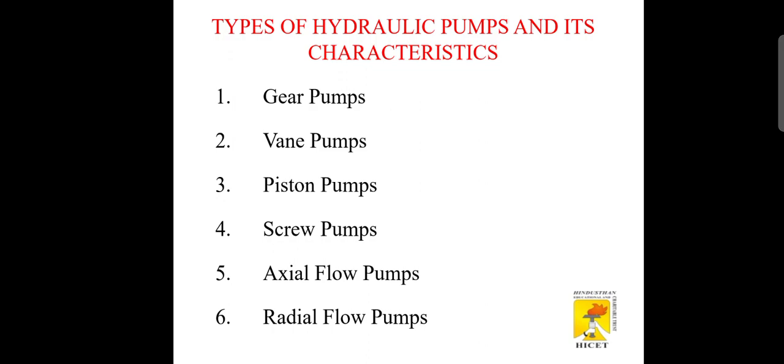Next one, piston pumps. Piston pumps work under reciprocating motion. The reciprocating pistons draw in and expel hydraulic fluid. There are axial piston pumps and radial piston pumps. The piston parallel to the pump shaft is defined as an axial piston pump. The pistons arranged radially around the shaft are defined as a radial piston pump. It's like a cylindrical operation.